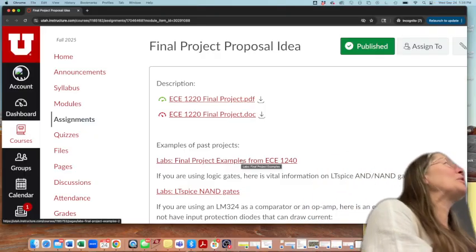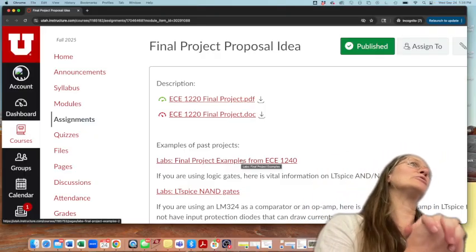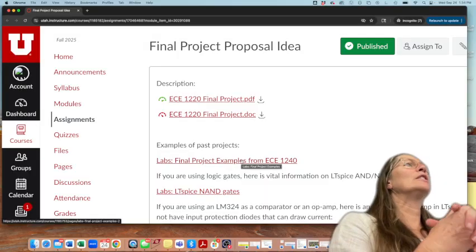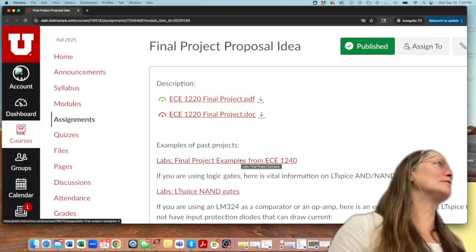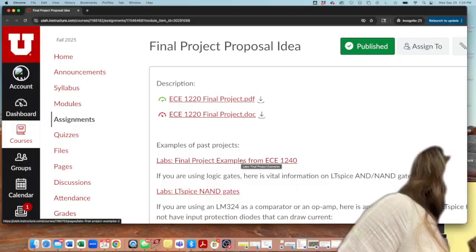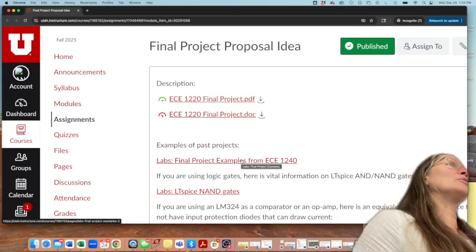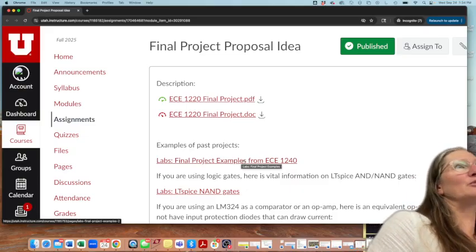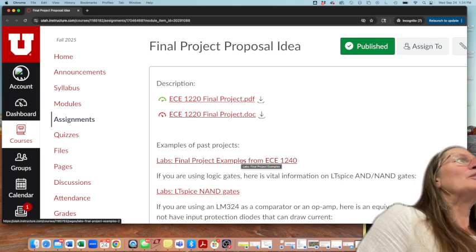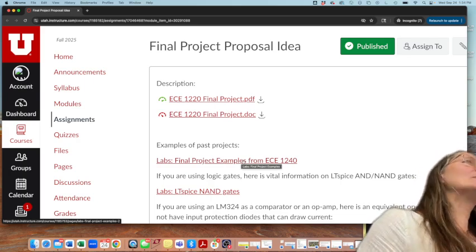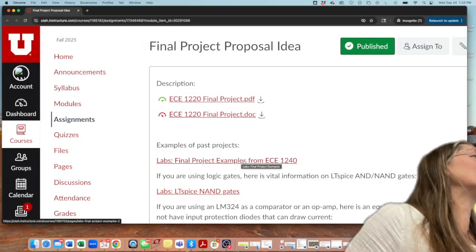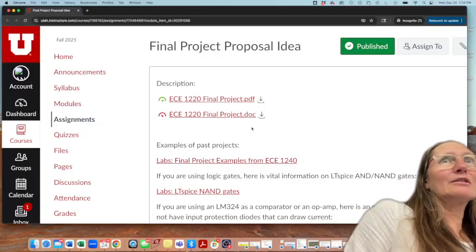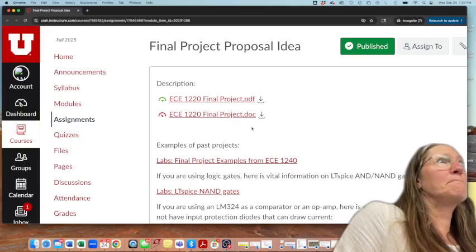With that, you would design the RC values themselves to get a very specific timing on a clock, for example. That could be what you add into the project if you use the 555 timer. But there are other things you can also do with the time-dependent elements, like filtering some of your signals instead. So there are some fun ideas that you can add on to whatever you're going to do right now for the final project. Okay, any questions about the final project?